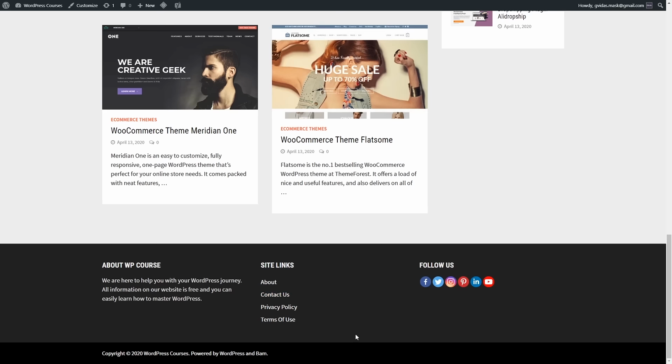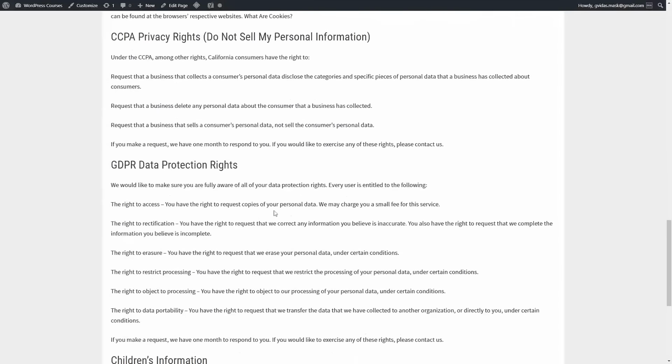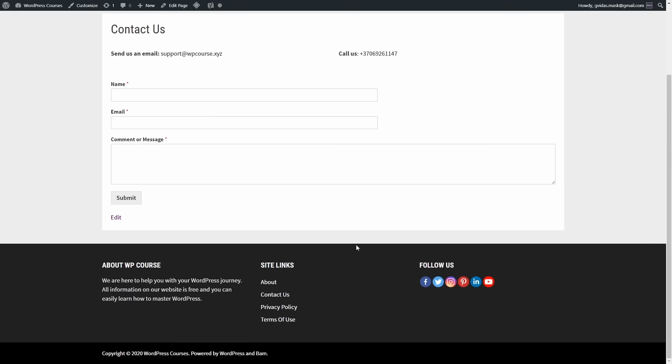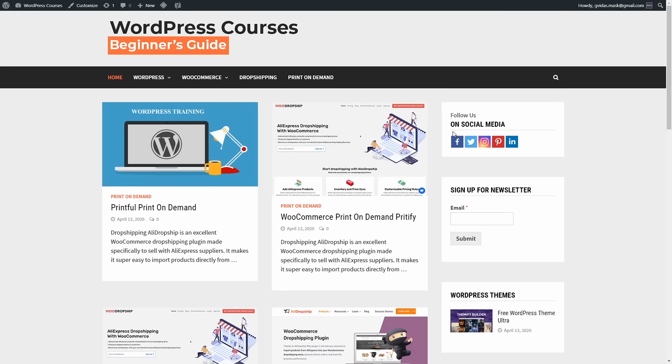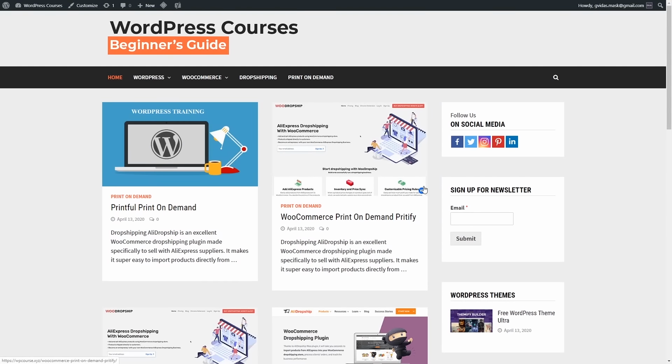And let's say once you click on a certain page, we are going to the privacy policy page. Later on, I will show you how you can easily generate your own privacy policy. So this is how everything is going to look. This is how the contact us page is going to look. And once you click home, we'll go to the home section. So alright, since now you know how our finished product is going to look, we can start installing themes, and I will show you how everything is done.